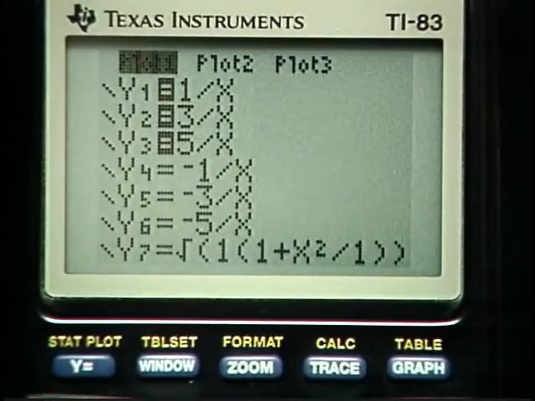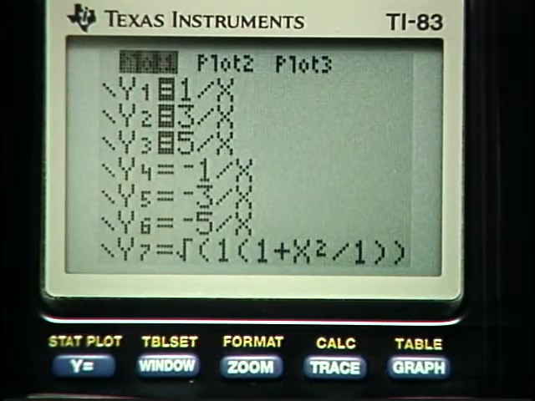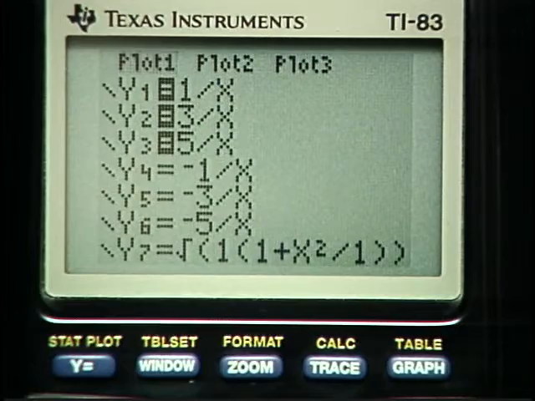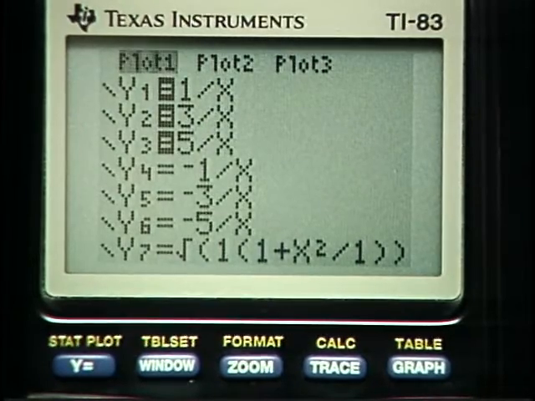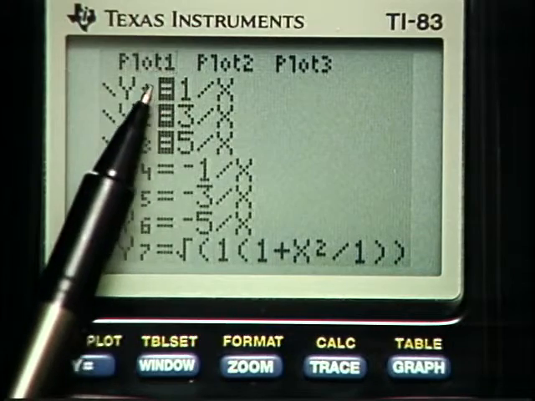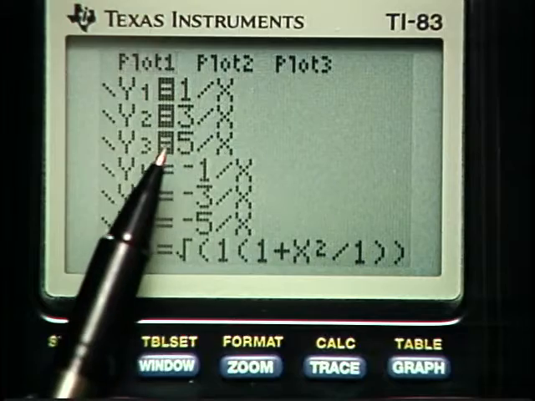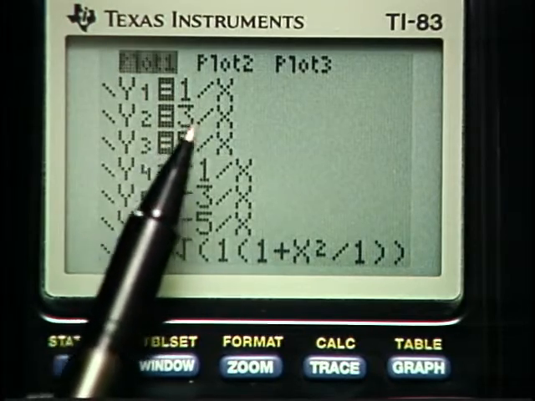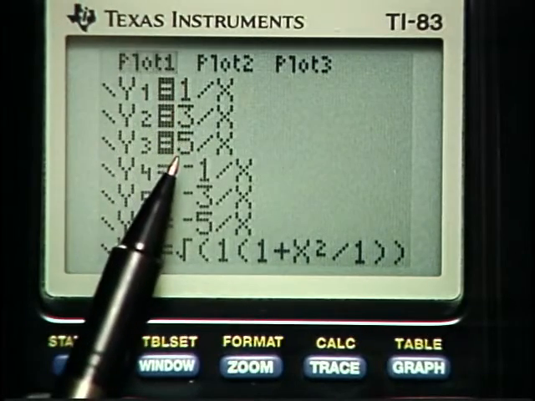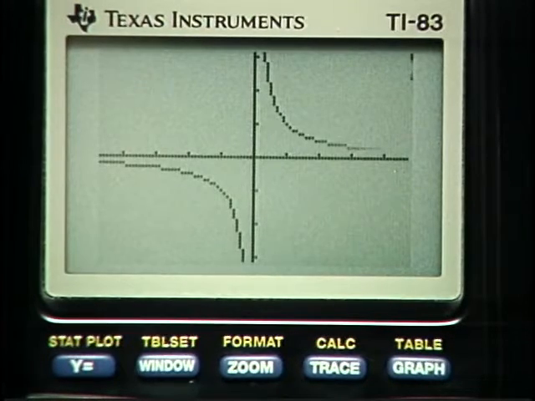Even though there's a graph of the two families of functions in your textbook, I was kind of curious about how they would come up on the calculator, and I'd like to share that with you. We're going to take a look at the first family of functions, the family that is y equals c over x. And notice that I'm using a positive value of c for all three of these. And here's what those graphs look like.